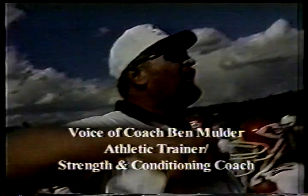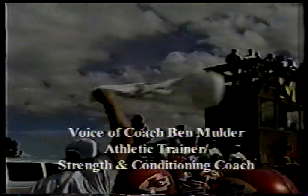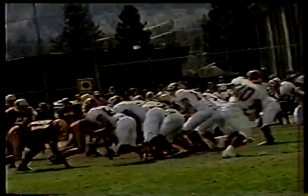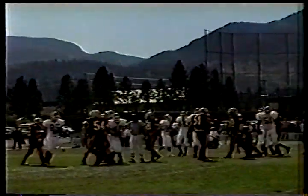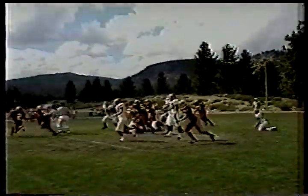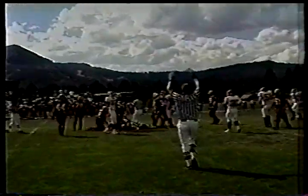I just wish that everybody could be at our games all the time because of how emotional and how special it is to be a part of the ACA program. If you come, you get to see Big Ben waving his towel and urging on the crowd and going crazy and just loving and supporting these kids, no matter what, if it's putting a Band-Aid on a scrape or just giving them a great big hug when they come off the field after making a great play and supporting them when they're disappointed. I wish that you all could be a part of this just as I have been.